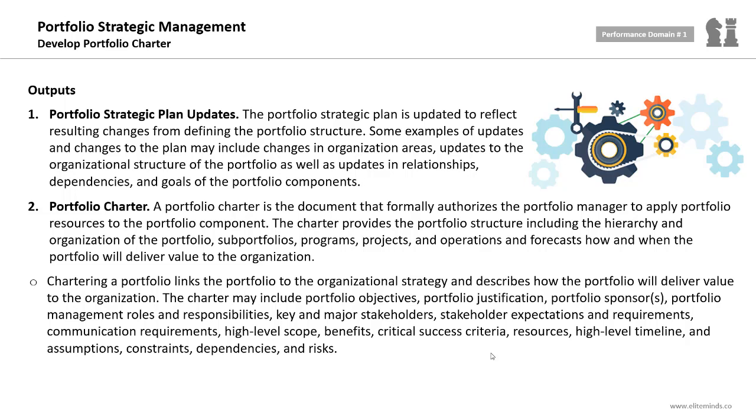First of all, the portfolio objectives, then the justification. Why do you need to execute this portfolio? Who are the sponsors? What are the portfolio management roles and responsibilities? Who are the key stakeholders? What are the stakeholders' expectations and requirements? If there are any communication requirements, the high-level scope of the portfolio, the expected benefits, the critical success criteria, the resources, the high-level timeline, and assumptions, constraints, dependencies, and risks.